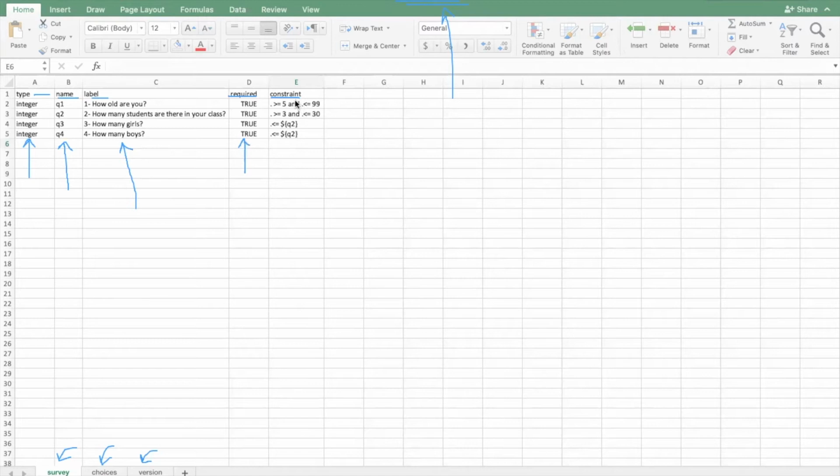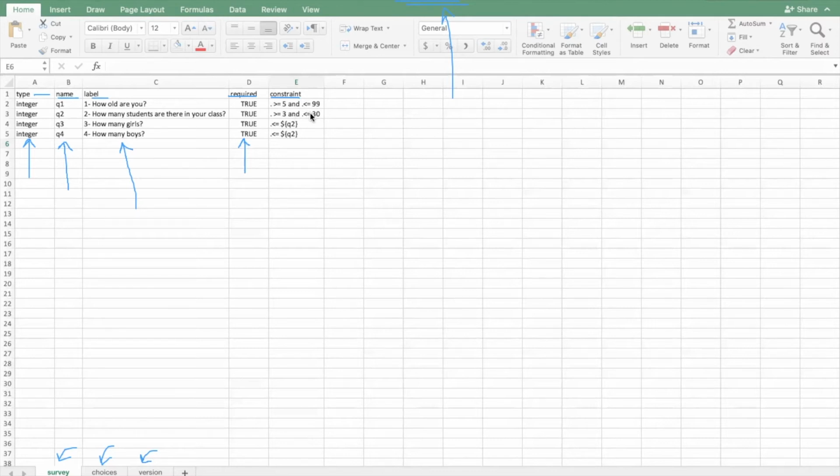Now for the constraint, I want the answer to be greater or equal to 5 and less than or equal to 99. However, if you want to specify the answer, you create a dot. So dot is greater or equal to 5 and dot is less or equal to 99. So dot means the answer. This is very similar for question number 2.